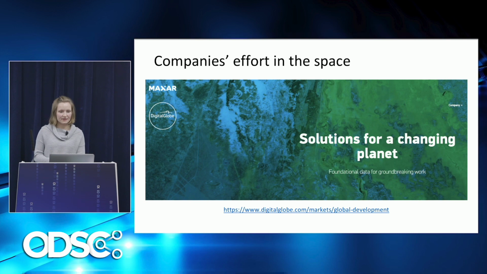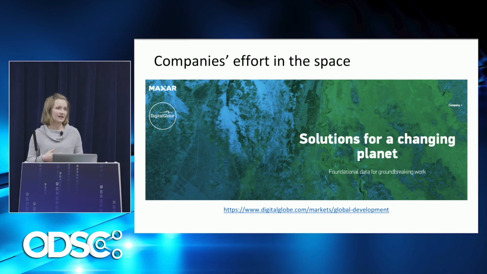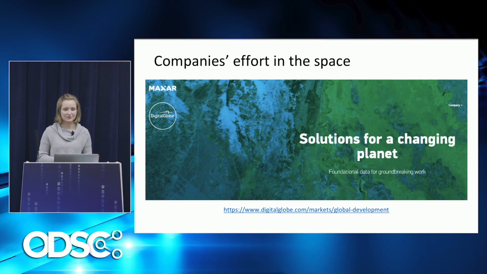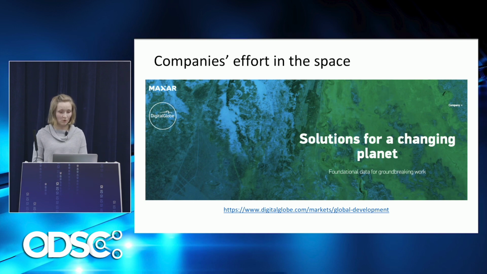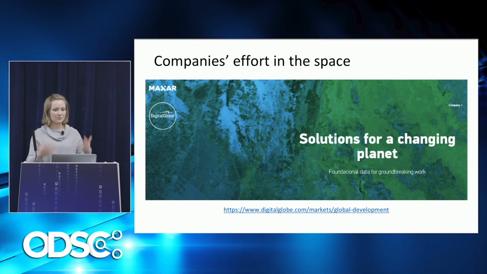Here is another example of a company. It's Maxar, formerly known as Digital Globe. They own satellites, and they are a provider of very high resolution satellite imagery. They also do work in the space, and they partner with the UN Sustainable Development Goals program. If you go to their website, they have a book of their projects directly connected to each of the 17 goals. It's surprising that from space you can tackle problems such as gender equality, for example.